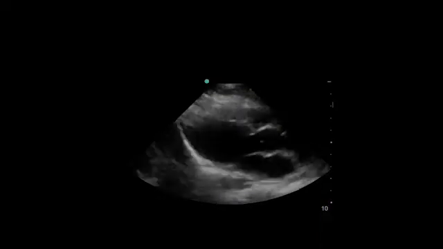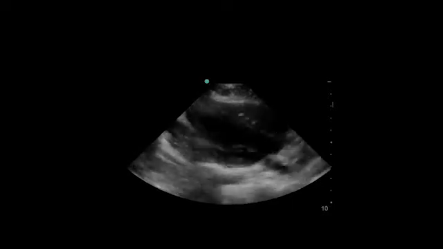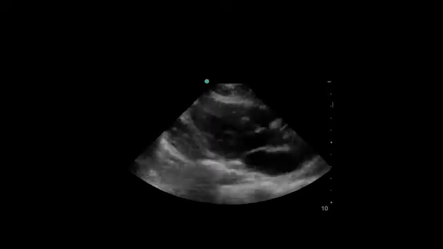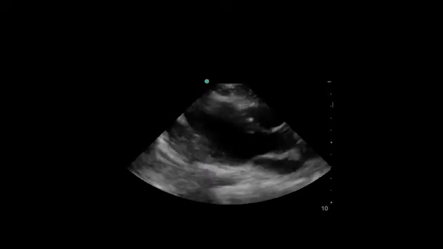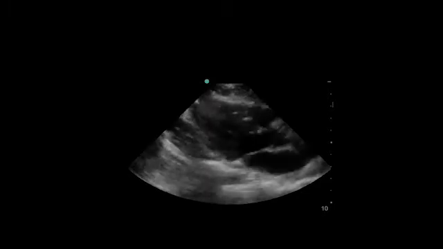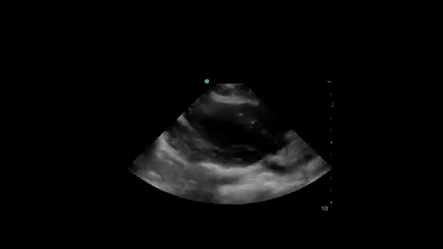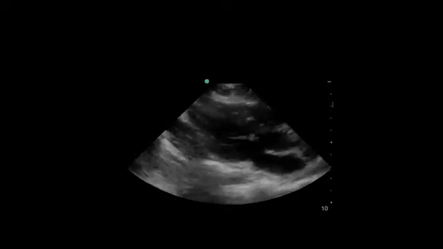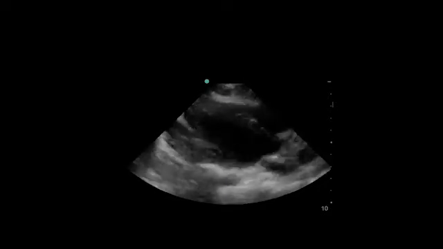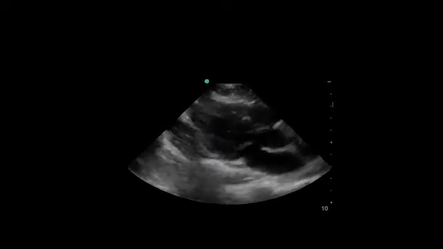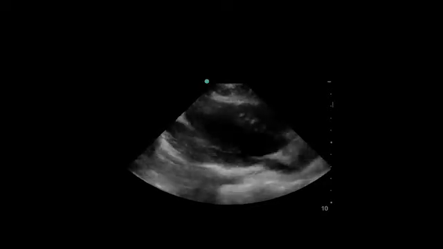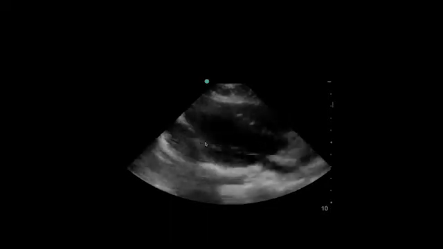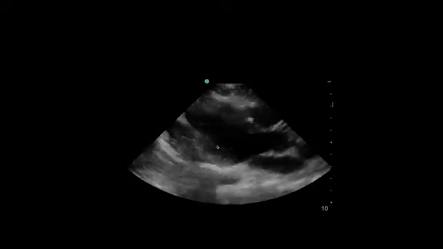So let's say this is a 14-year-old. Is that normal, too fast, or too slow? So normal, hyperkinetic, or hypokinetic? It's hyperkinetic, so it's moving fast. Now, here's the thing: when you have a hyperkinetic heart, it's often really difficult and distracting to evaluate for contractility. It may be fast, and you're like, oh my God, that's not normal. Yes, it's fast, but then you want to step back and focus on the actual squeeze and those three components. So that posterior wall, is that thickening? Yes or no? Yeah, it's thickening.